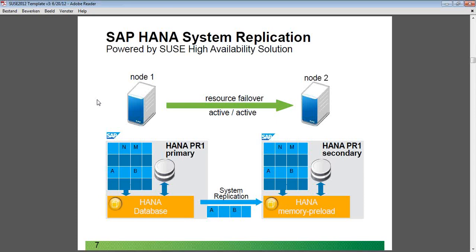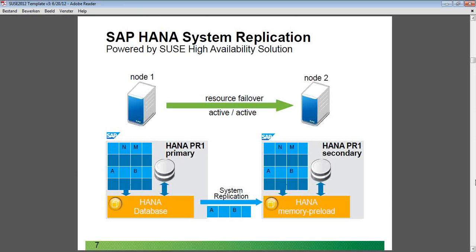Between them, we have the system replication. There is a slight difference to other databases, because the log shipping method they are using can not only be disk log shipping, it can also be memory preload. This makes a failover very fast.